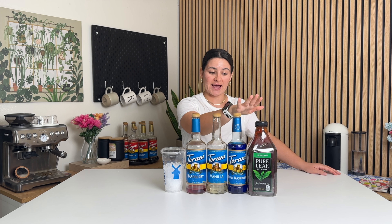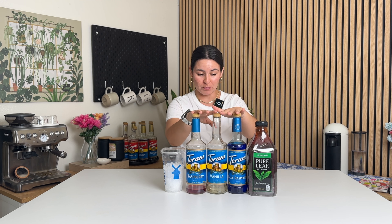And then I have some unsweetened black tea. The way I'm making it today is zero grams of added sugars, but feel free to use regular sugar syrups if you prefer. You can also make your own black tea at home using black tea bags — steep them in some hot water, let it cool, keep that in the fridge, and then you can just have tea that way.